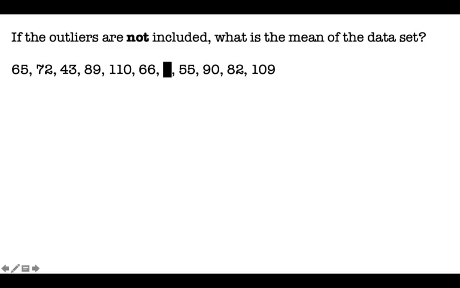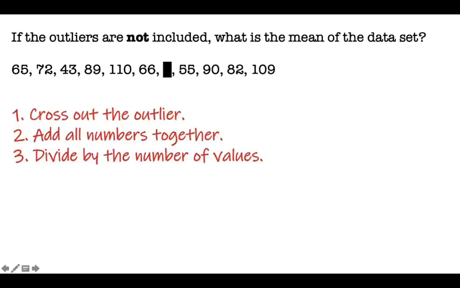All right, so we're going to cross out the number two, and then we're going to add up all of our numbers and divide by how many there are. So you're going to add 65 plus 72 plus 43 all the way down to 109. And then we're going to divide by one, two, three, four, five, six, seven, eight, nine, ten. So keep that number in your calculator and then hit divide by 10. And it will tell you what your mean is for these 10 numbers. So when you take 781 and you divide it by 10, you get 78.1. And that would be the mean for this data set. And it did not tell you to round to the nearest whole number or anything. So you just leave it like it is and go on to number four.